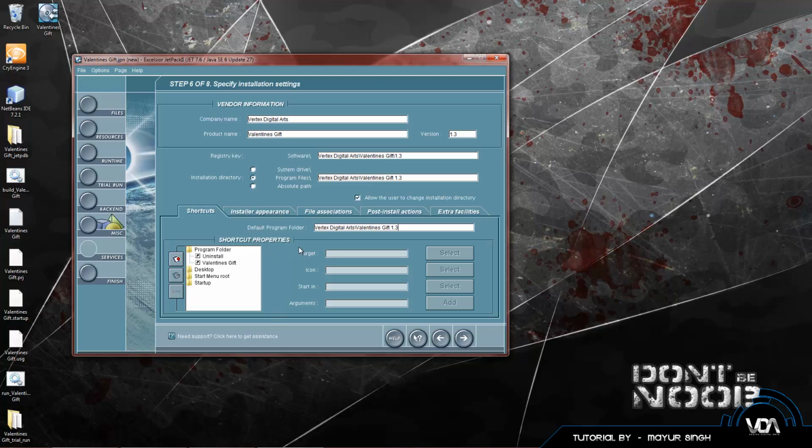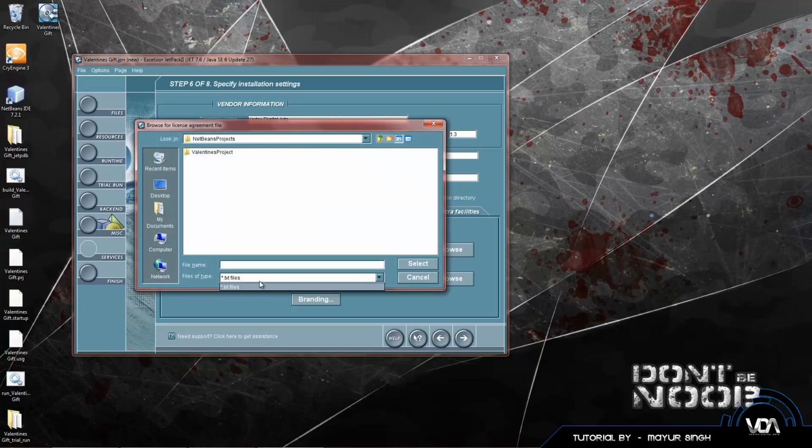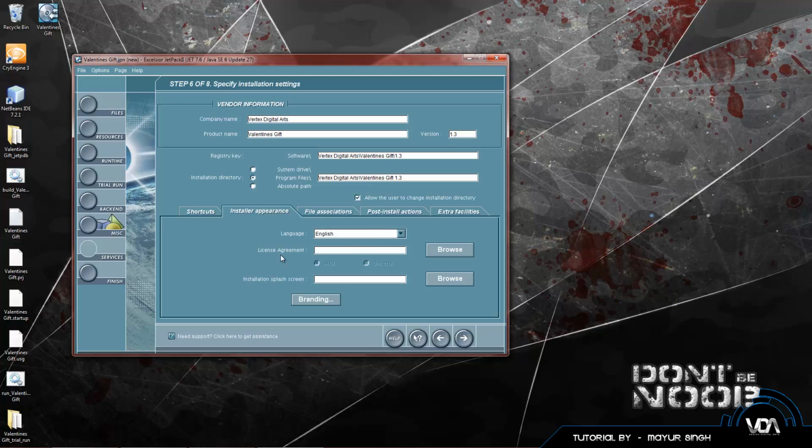Okay, so at the bottom here we have settings where we can change the look of our installation setup, installer appearance, change the language to English or auto detect. You can put it German, whatever you want. I'm just going to go with English. There's license agreements, so if we browse we can locate a text file that you might have typed, and if you go with something like a Windows license agreement, it probably would have taken you about 4 years to type, so good luck with that.